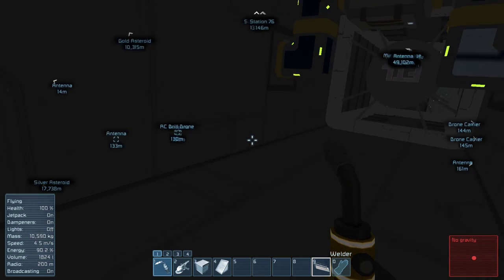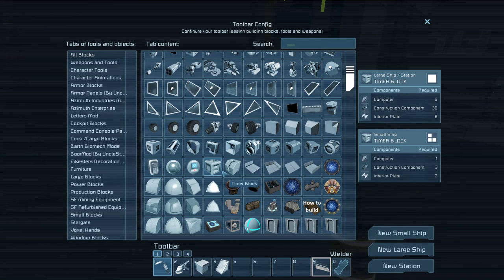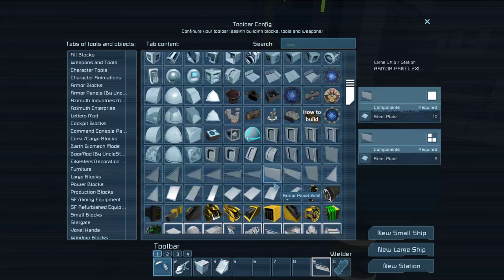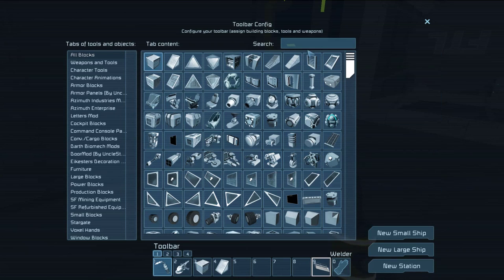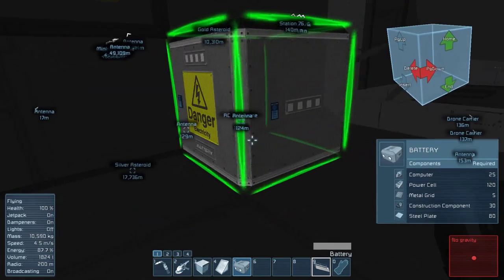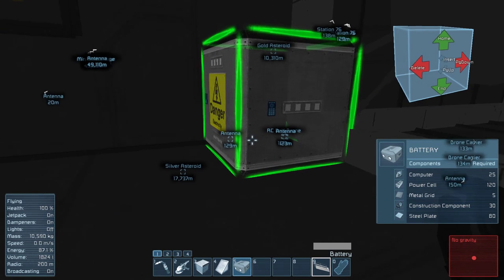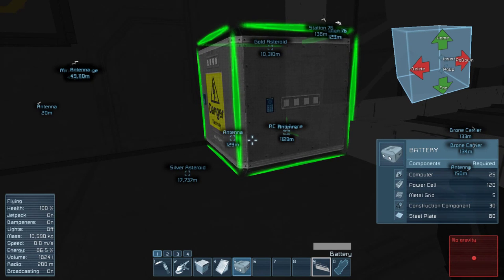So what we could do is, what do batteries need? Oh, did they change the model, or is that from one of the updates? The danger electricity, I don't really like that. Power cells, 120. A few computers, a few steel plates, construction components, and a bit of metal grid. That's not too bad.